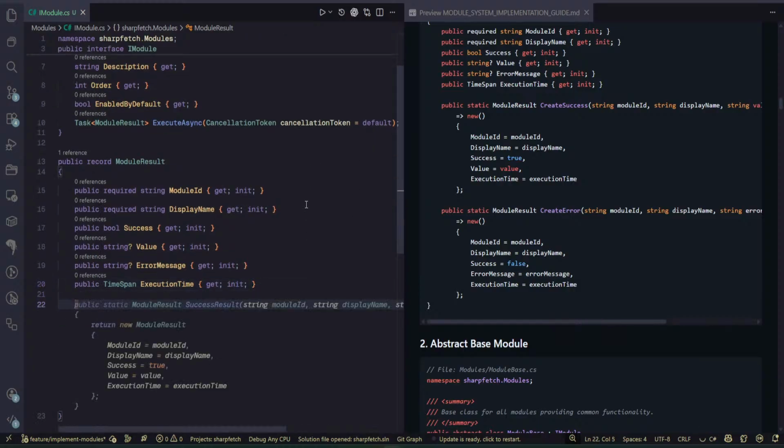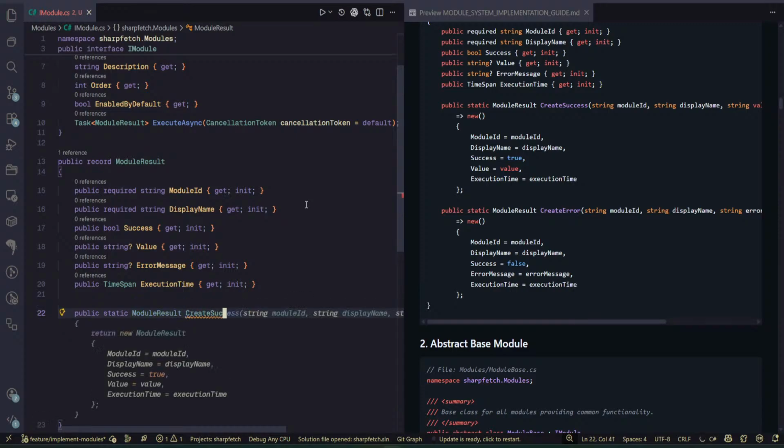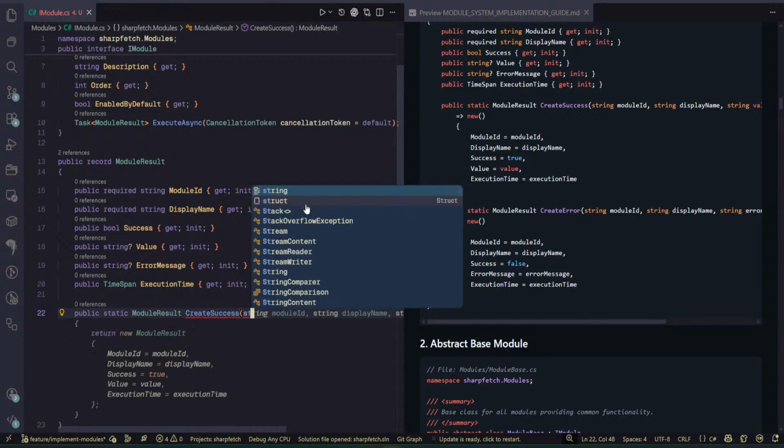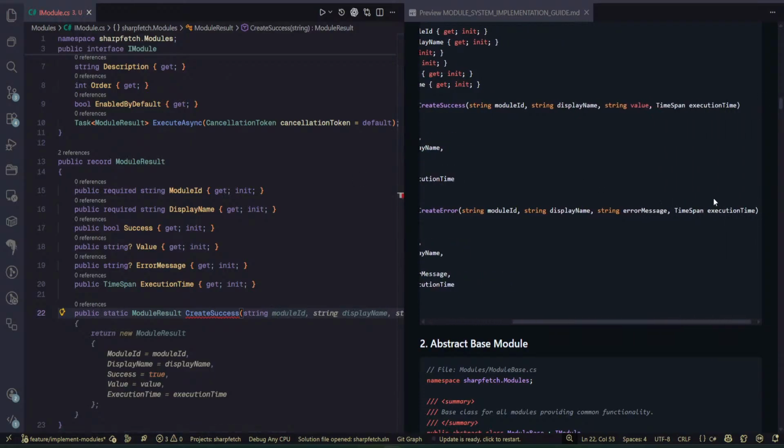Now let's define the public static classes here to the right. ModuleResult create success. So this will run if everything goes well, I suppose.